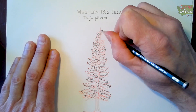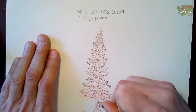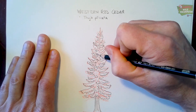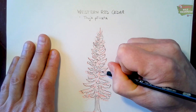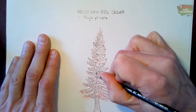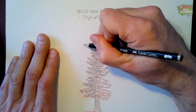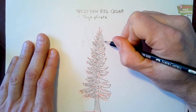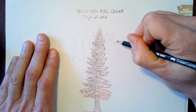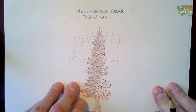I'm moving pretty quickly here — try to do that with your pencil. When drawing cedar trees, it helps to let your hand kind of dance a little bit. I'm going to shade one side a little bit more than the other to show the light hitting it, putting shading on the undersides of some branches and on the left side. I'll give it a little smudge. There's my cedar tree — and if you want, draw some more very lightly in the background, following the same pattern, and the next thing you know you've got a forest. Very iconic Northwest trees.